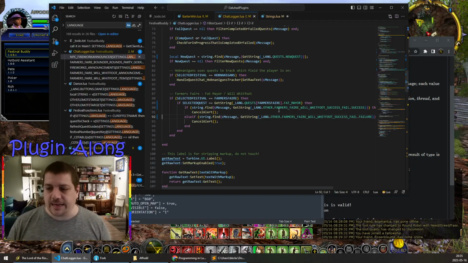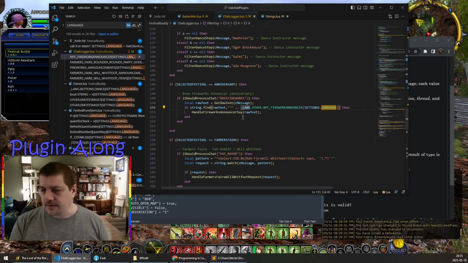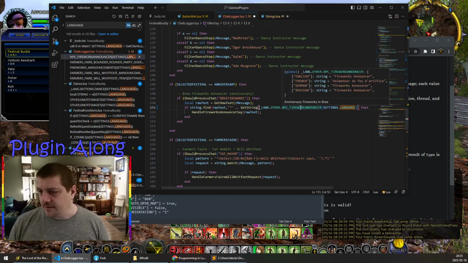All right, so we have those two as get string. Okay, we're gonna do the same thing, get string, because this fireworks announcer has English, French, German, Russian.